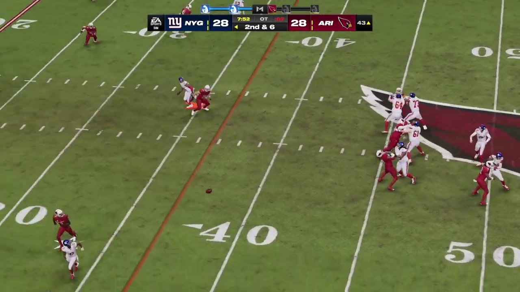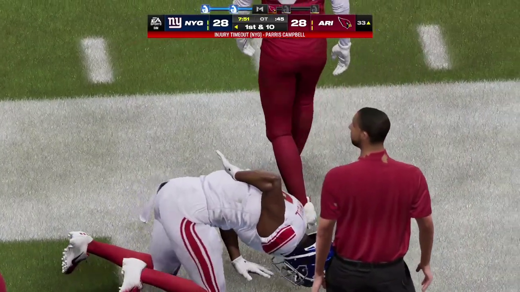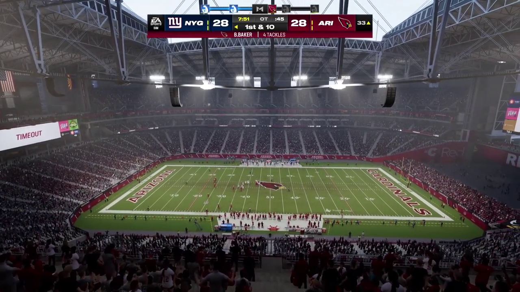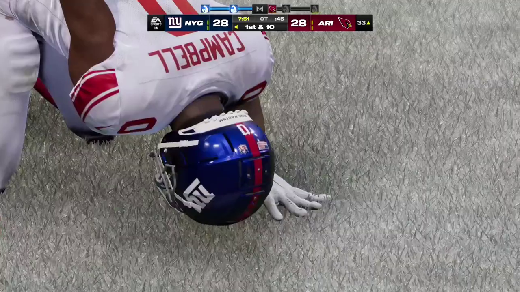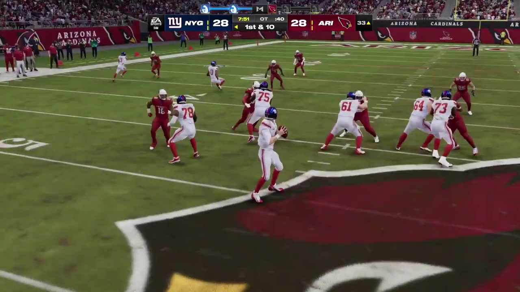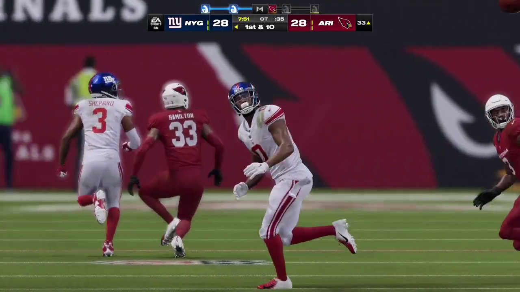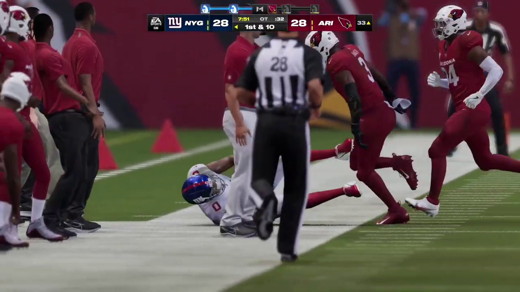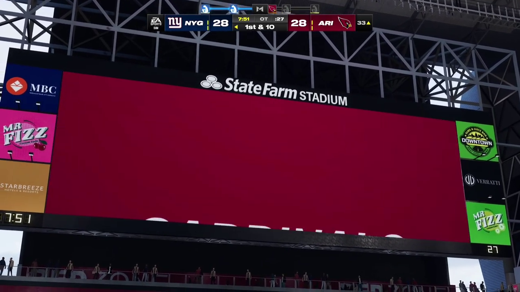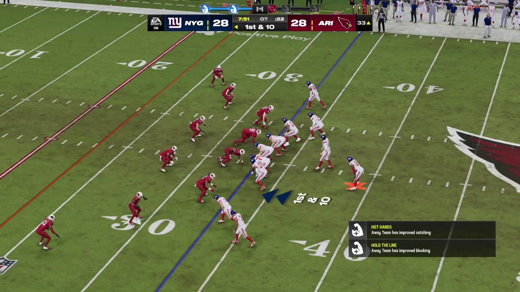Throwing, Jones. Throwing the out route and complete. It's Campbell. Now following the completion, we're going to get a stoppage here for an injury. The medical staff will attend to him, and we will step aside. So they'll come up first and 10 now from the 33.